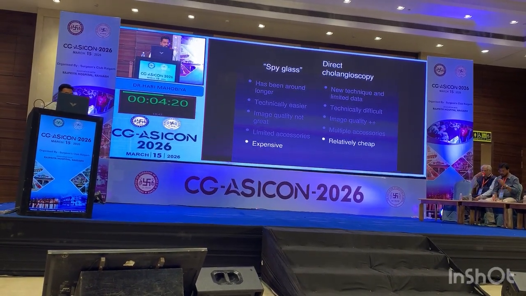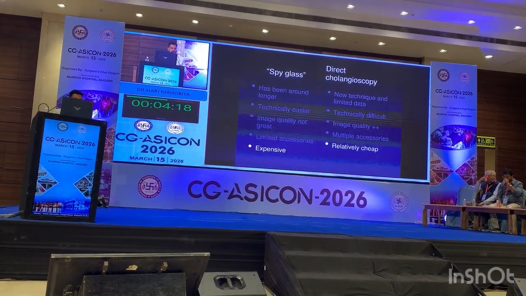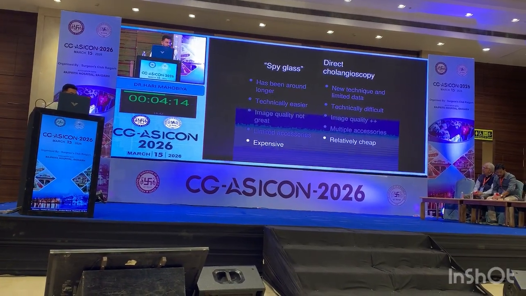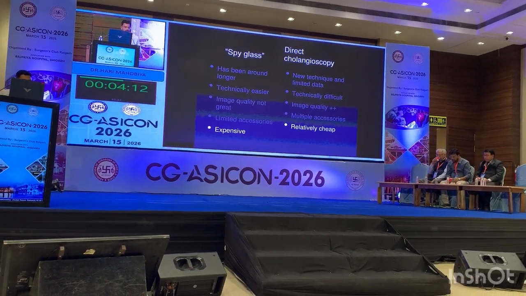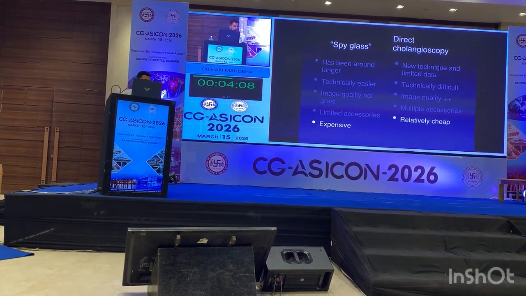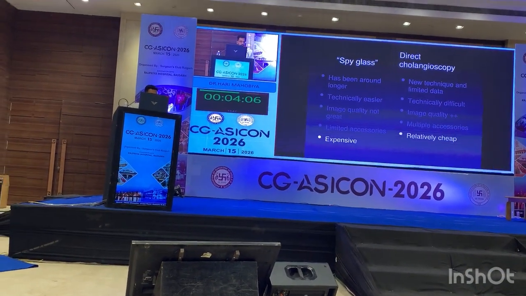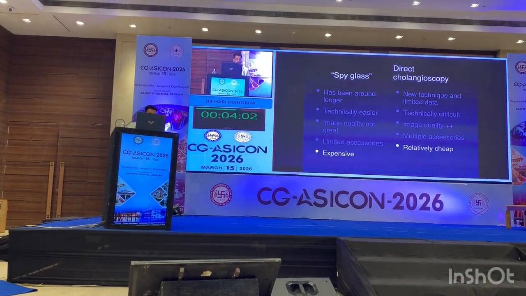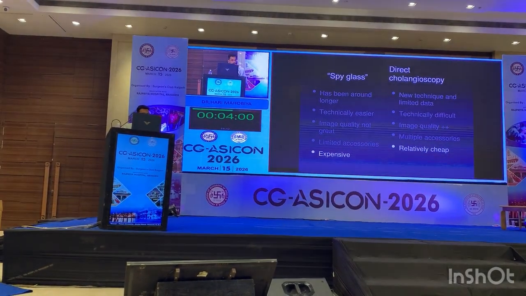SpyGlass has been available for a very long time, while direct cholangioscopy has very limited data. It is a new technique that is available right now. SpyGlass is technically easier, but the image quality is not so great as compared to direct cholangioscopy. It has limited accessories and it is expensive. And if you talk about direct cholangioscopy, it is technically difficult.